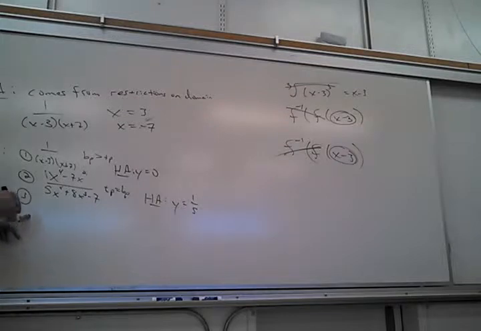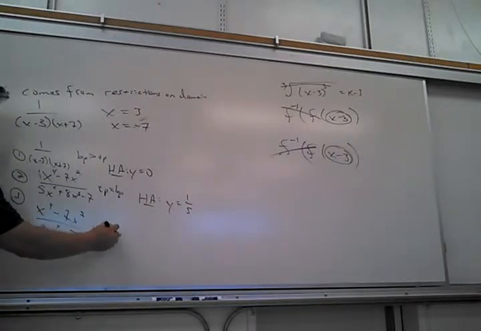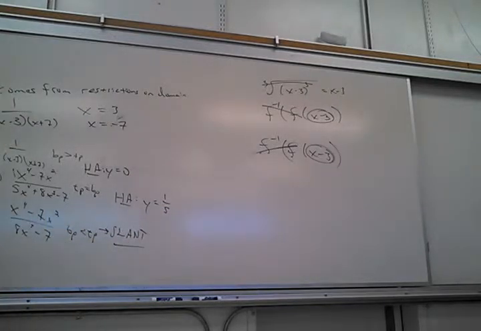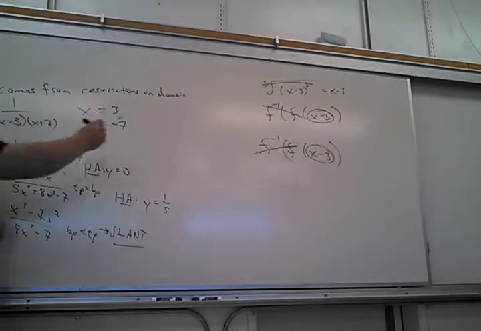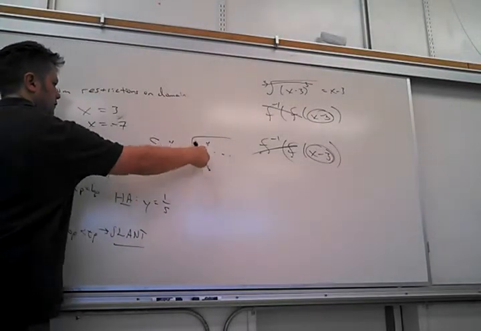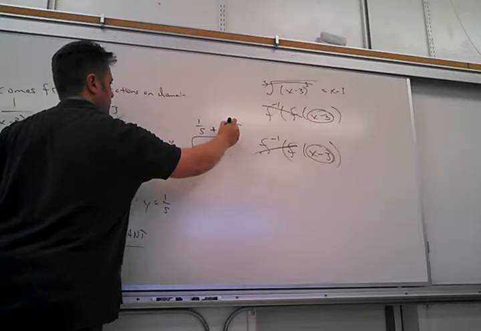And of course the last situation, the only one we haven't done yet, is when the bottom is smaller. Now it'll be a slant. And how do I find that slant asymptote? You do long division. I love it. You can actually find the equal-power case by long division also. Because if you do 5x to the 4th plus other terms into 1x to the 4th plus other terms, what would you have to put here to make this even start? 1/5. And then you'll have a remainder term over 5x to the 4th plus other terms.